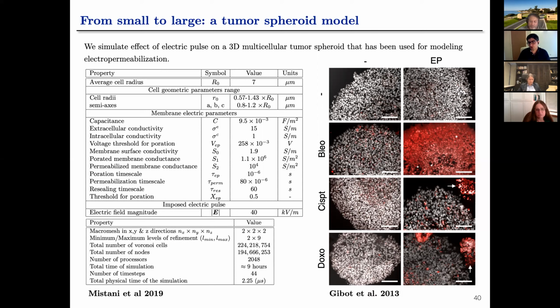I'm just showing you some visualization from some actual experiments that people do with electroporation and cell aggregates, to show you what the experiment looks like. These are parameters of the model, which are similar to what people do here. And also these are some details about the computational aspects of the model, like the number of cells, nodes, and processors, and things like that, if you're interested.